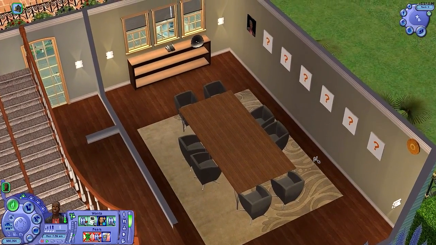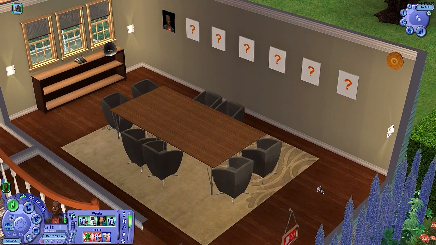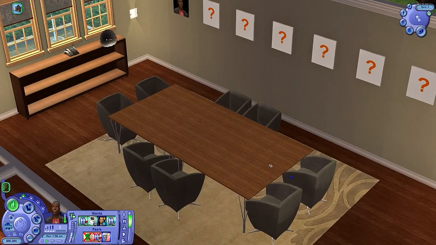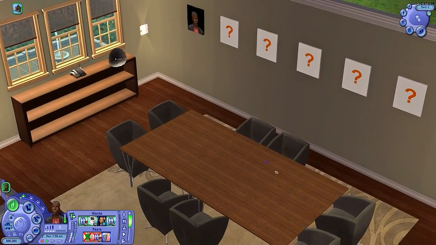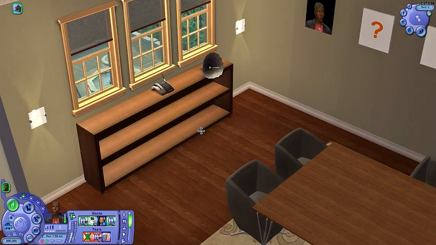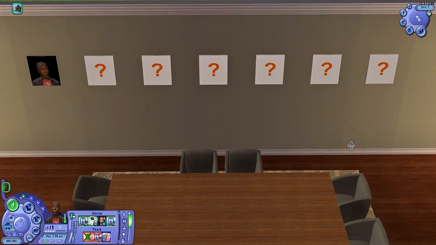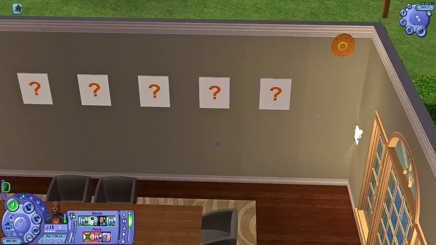All right, so I'm going to start over here on the right hand side and show you the council hall and how it's going to work. This is the council table. I'm going to put some decorations possibly on here, something to make this seem a little bit more stately and formal. These shelves are pretty empty, so we're going to be decorating those in this episode. And over here you can see these question mark signs on the wall. You might be wondering what those are about.